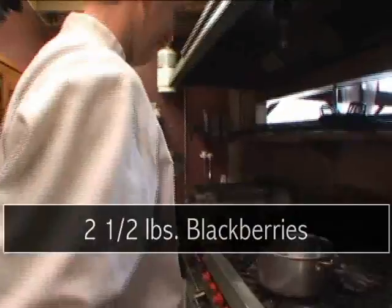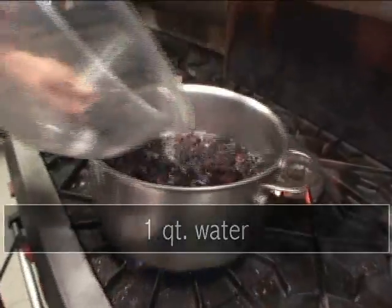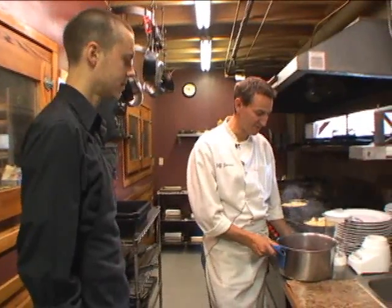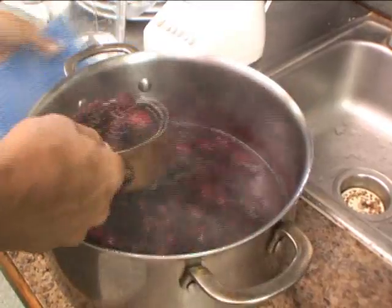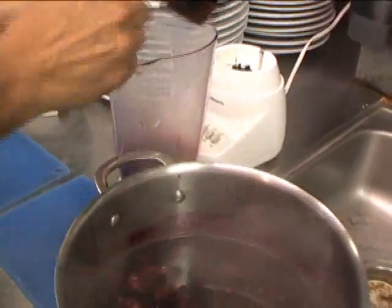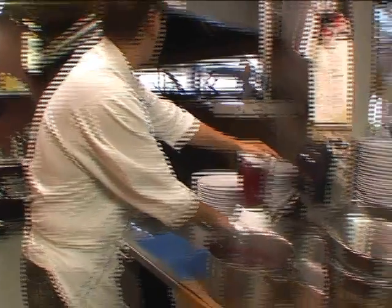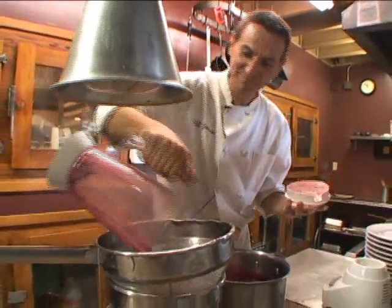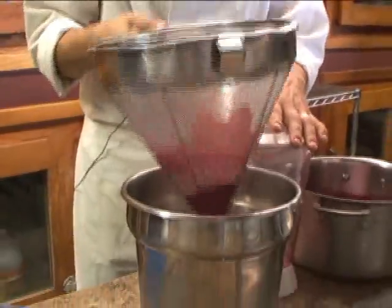The first step in making the ketchup is to cook 2.5 pounds of berries in 1 quart of simmering water. We brought it up to a boil for 15 minutes, and then we're going to puree this and run it through a strainer to get any seeds out. Okay. And then we will add all of our seasoning mixture and then cook it. So we've got basically our juice with just a little bit of seeds that came out of that.